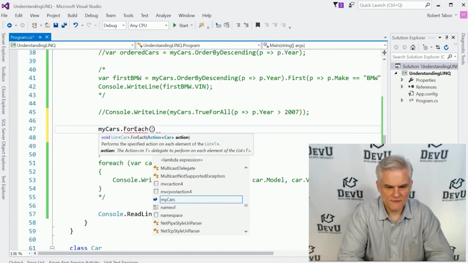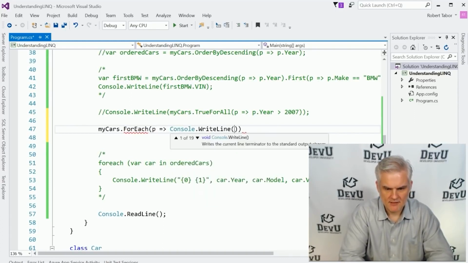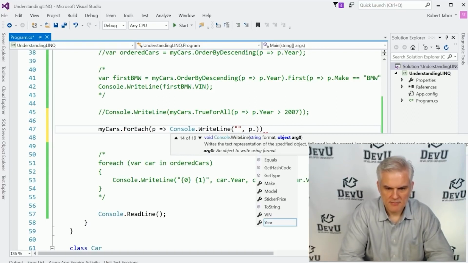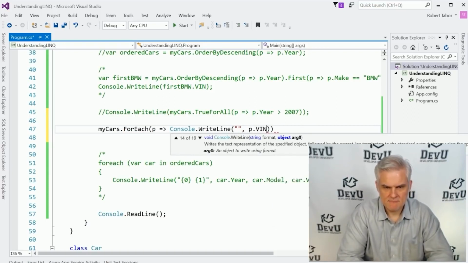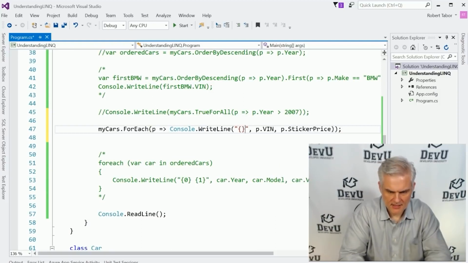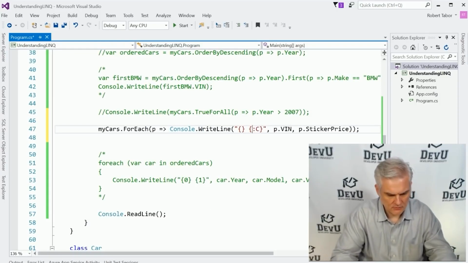And in here, I can do p.VIN and p.StickerPrice. All right. And so let's go ahead and do that. In fact, we'll just do that as well. Whoops, 1 and 0. Hopefully that all makes sense. Now let's run that, see what happens.